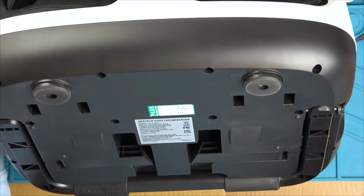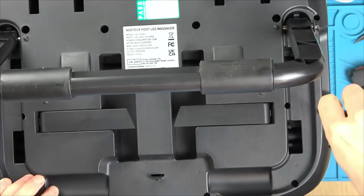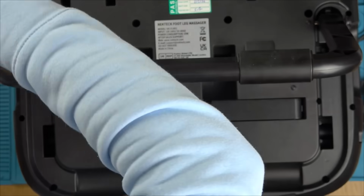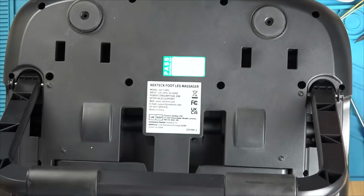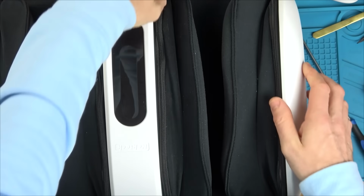So there's loads of holes in the bottom, but there's not that many screws. I undo 4 screws and also 2 screws for the feet as well, and nothing's coming apart. So let's flip it over and see if there's any screws from the top. So let's undo these zips and see what that uncovers.